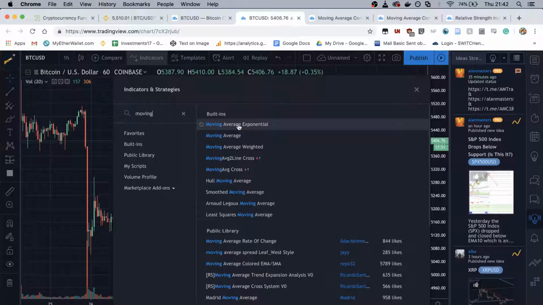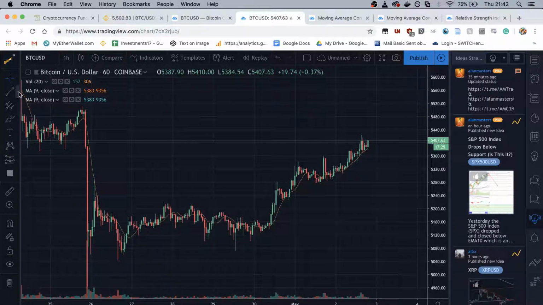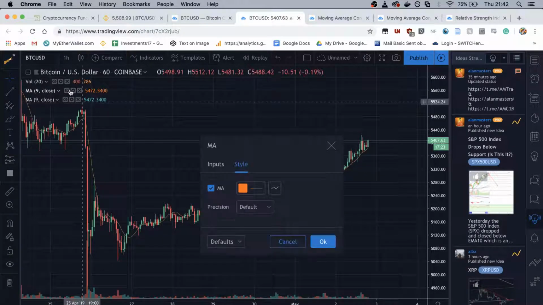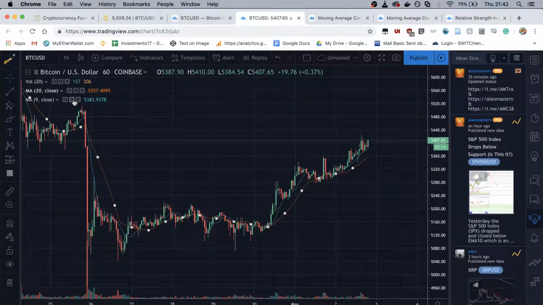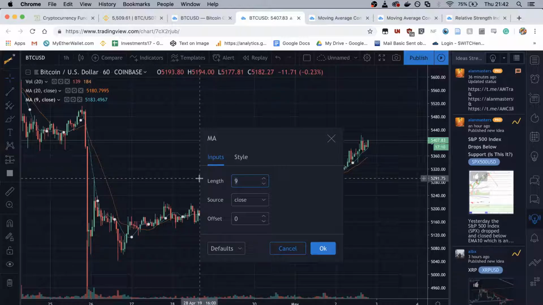With the moving average exponential, the last candles are weighted higher than the older candles. So if the price goes up, the recent curve goes more in that direction. But let's first look at the moving average. We'll set two moving averages here. We can change it and select, for example, a 20 candle moving average and a 50 candle moving average.